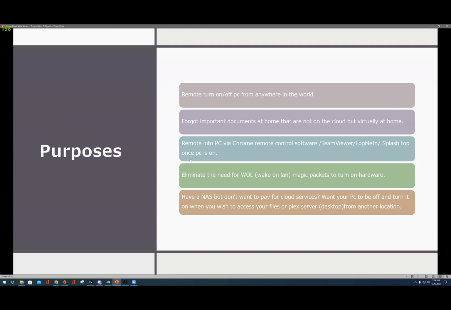So the purposes for this, in my opinion, what I thought was, obviously you could turn on the PC from anywhere in the world with the IoT remote app. It's called the IoT remote app. Pretty much, you just log in with your IoT credentials, and it'll show you your dashboard like I showed you guys in the previous pictures. It'll show your widgets, so you can just push the button like right there, like I showed you in the video.